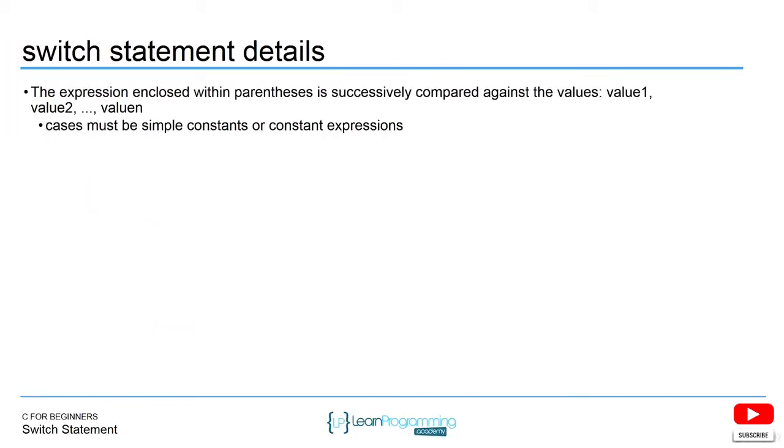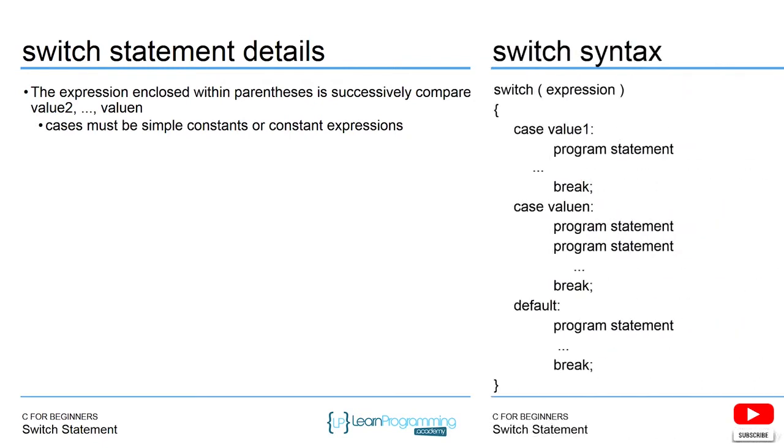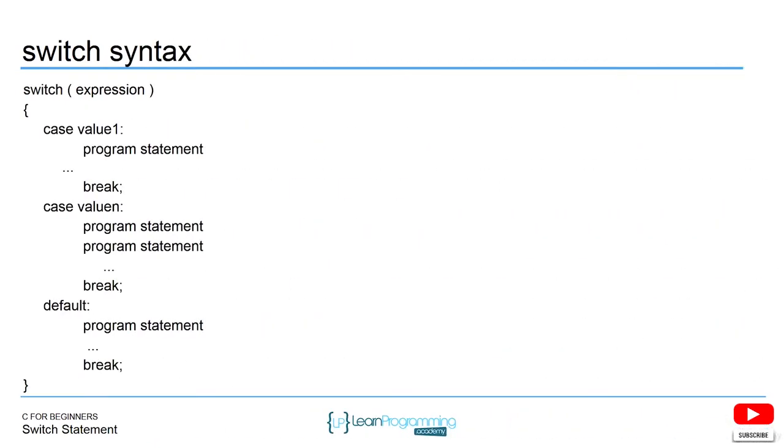All right, so let's talk about some of those details that I mentioned. The expression enclosed within the parentheses is successfully compared against the values. All right, so again, if we go back to the syntax, the expression is compared to all the values. And if it equates to any of the values, you execute the code inside that value.